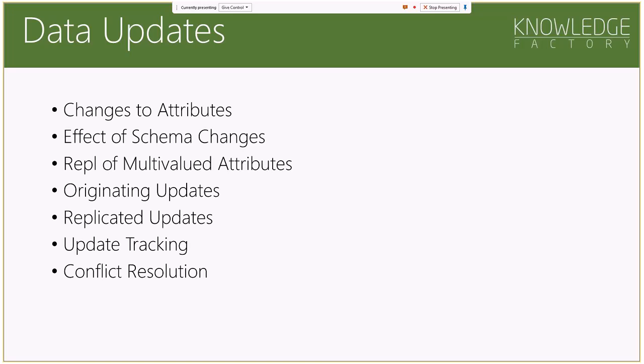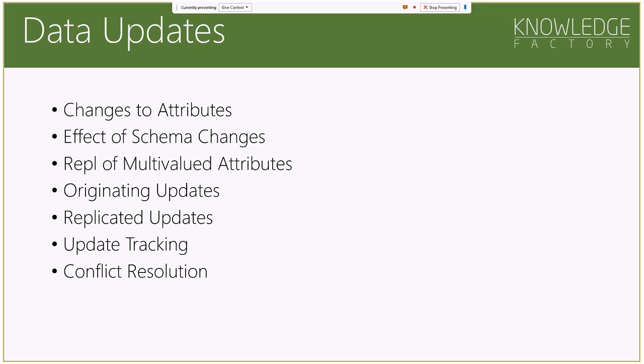Note, if your forest functional level is 2003 or 2003 interim, discrete values of linked multi-valued attributes can be updated individually. Of course, everything newer than 2003 this applies to as well. In this case, there is a USN changed associated with each link in addition to the USN changed associated with each object. Therefore, updates to individual values of linked multi-valued attributes do not affect the local USN, only the USN changed attribute on the actual object.